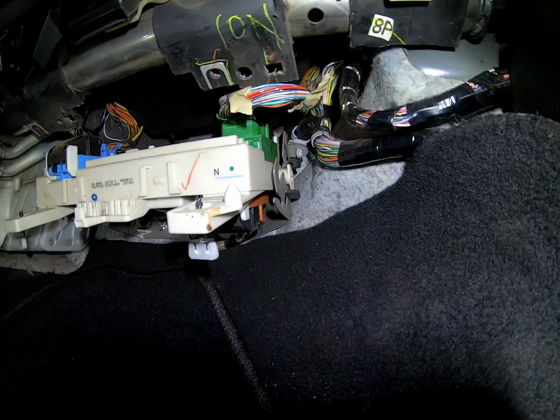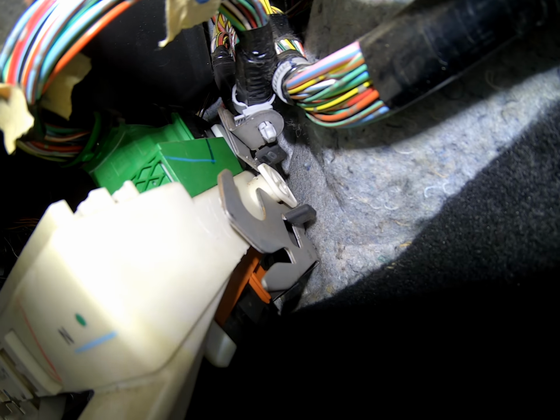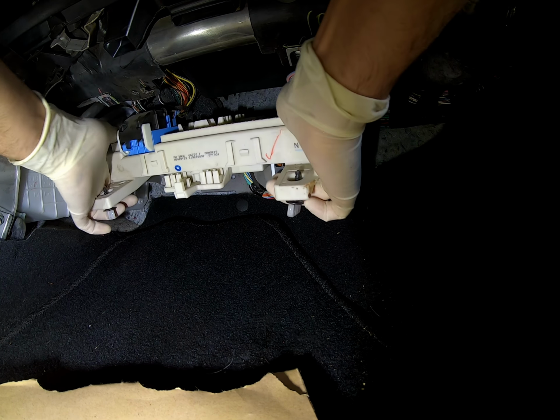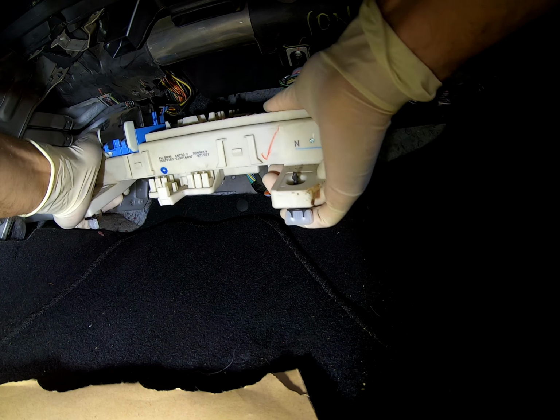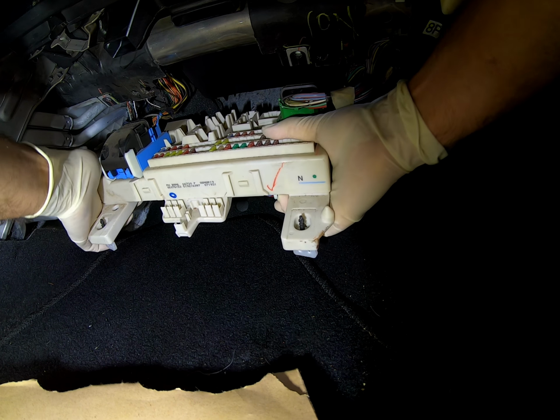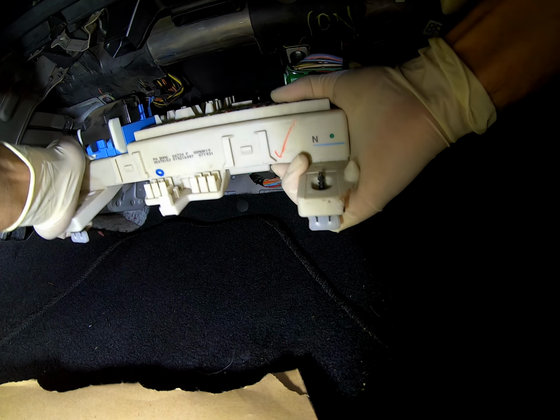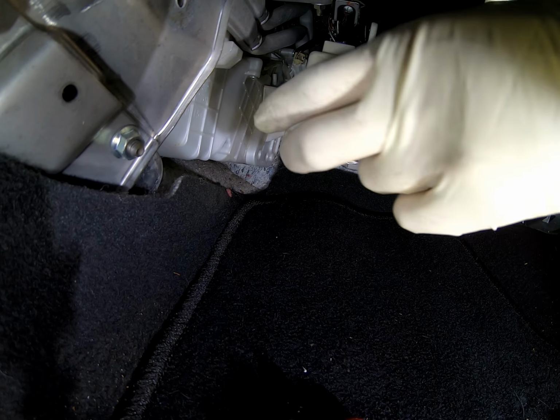So let me adjust this so I can show you a bit better. See those tabs on the side? You're gonna have to wiggle it out because they lock in place a little bit in there. So you want to get that forward as much as possible.